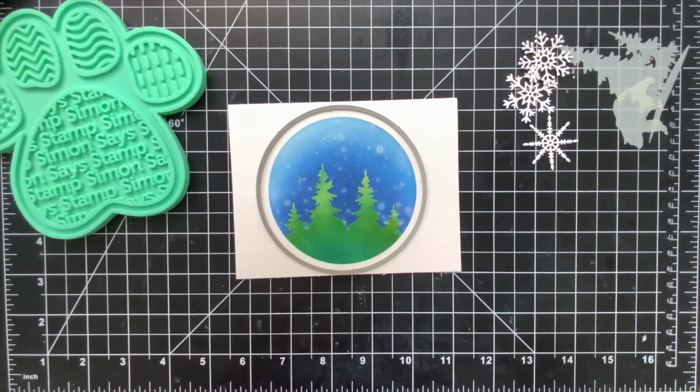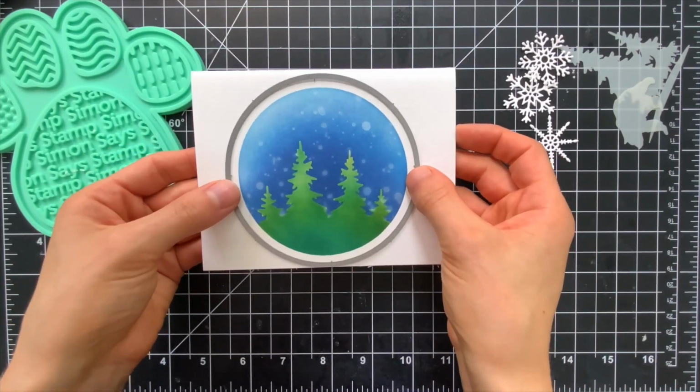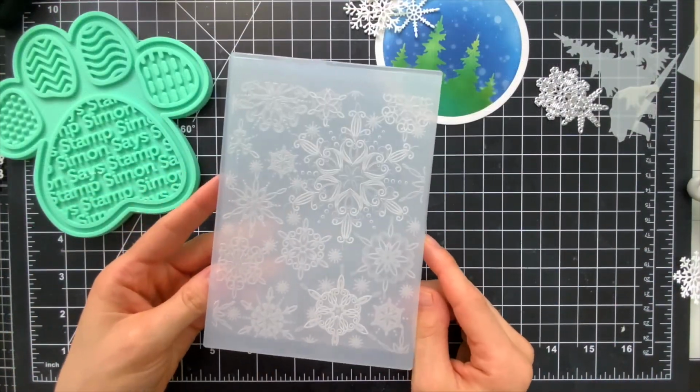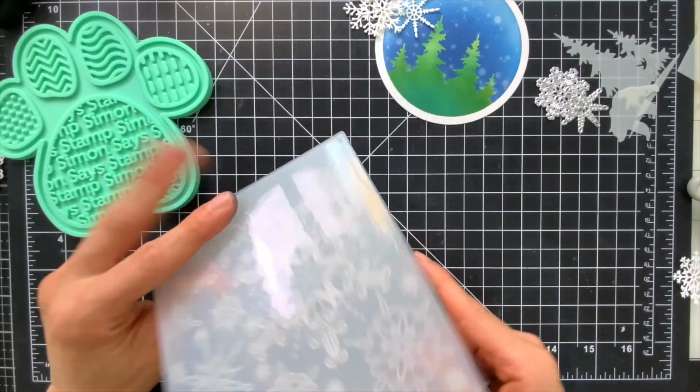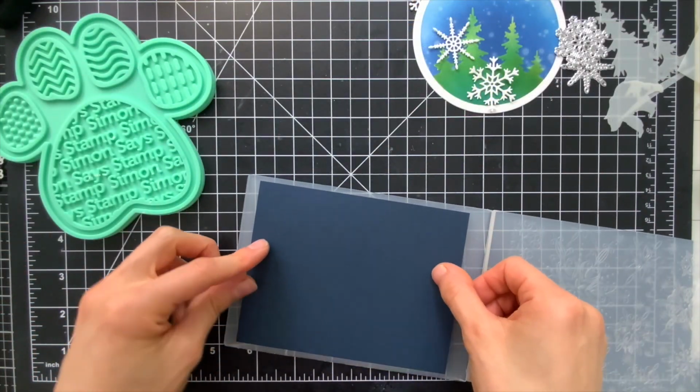I pulled out a Simon Says Stamp nested circle die that's a little bit larger than my circle scene, and I'm going to cut this out so it has a nice white border. For my card base, I'm going to create an embossed background using this Filigree Snowflake embossing folder. This is a Simon Says Stamp embossing folder.